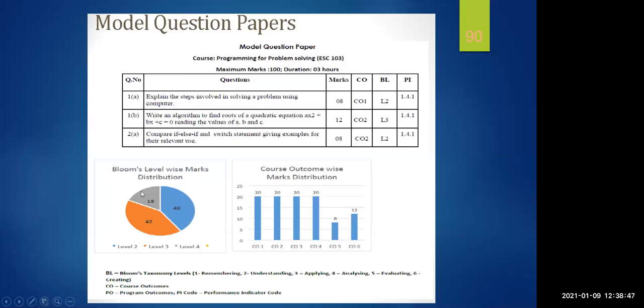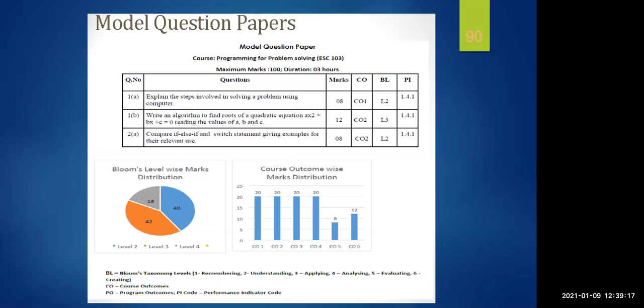So you can see here the Bloom's distribution level and you can see CO1, CO2, how much percentage of marks is there. You can draw the achievement level also. When the students are scoring very low in CO3, you have to see how to improve it. So this is how the question paper has to be set, and you have to draw the bar chart. Most institutions have started following this: the percentage of marks, CO level, and the Bloom's level at which the question paper is set. That is what Bloom's output is tested here.